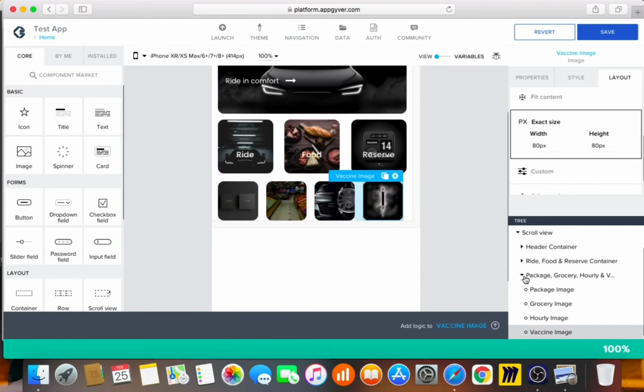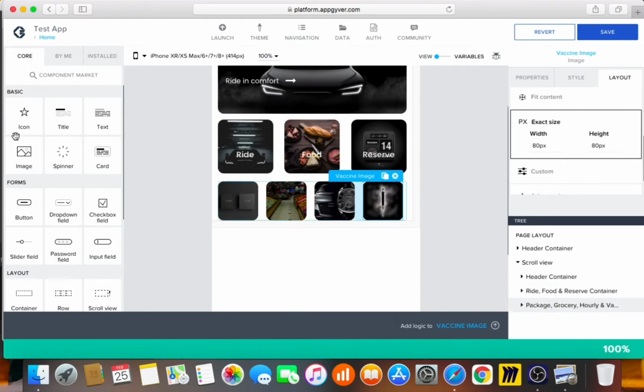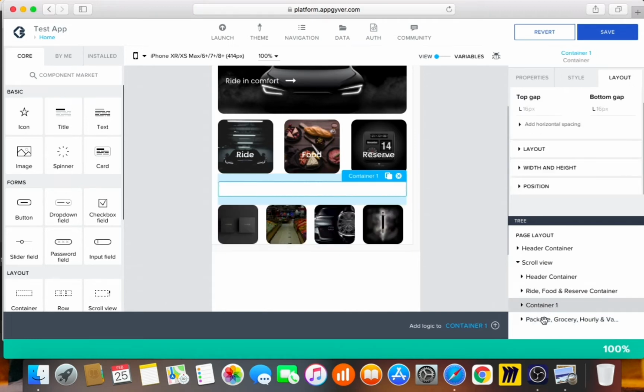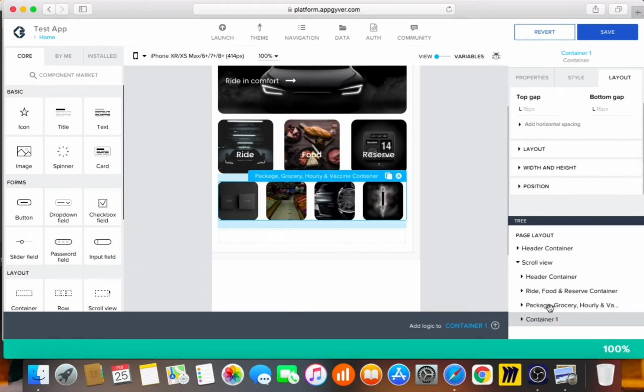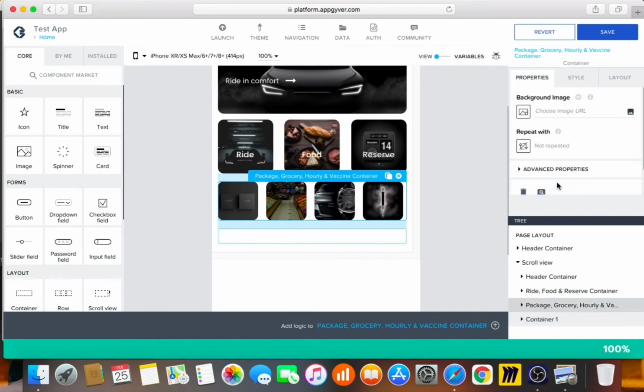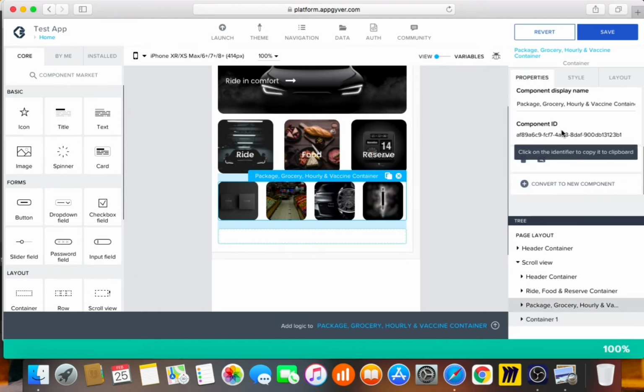So I'm gonna add a container, and I'm just gonna name it. Nope, wrong container.